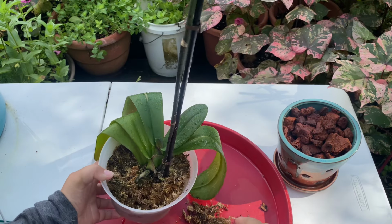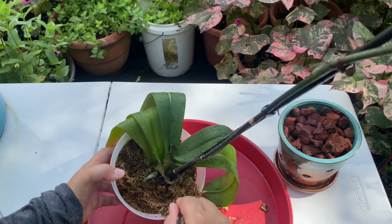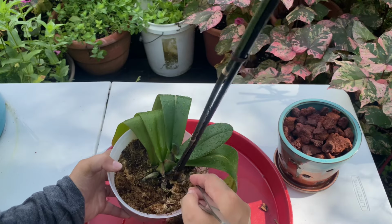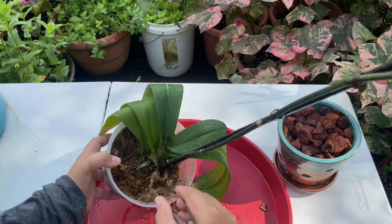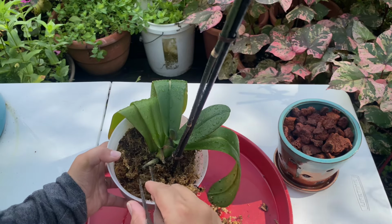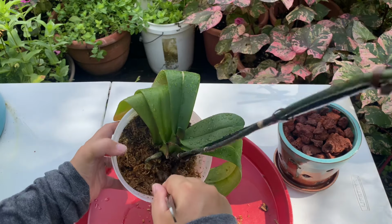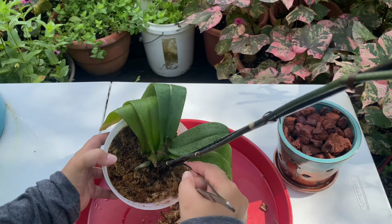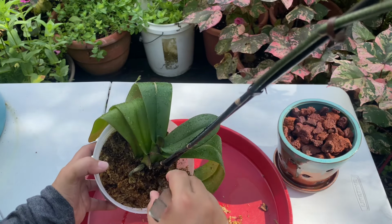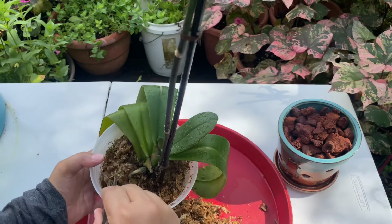I'm rambling again. Come on now. What's wrong with my brain cells? I really don't know what to say. Well, what's going on in my brain? There's a lot of things going on in my brain right now, so it's kind of hard for me to think just for one moment about planting plants. Because, you know, I have a lot of hobbies actually. So that's why my brain cells are kind of messed up.